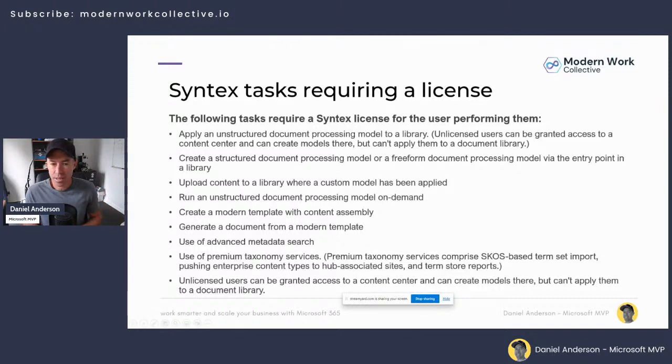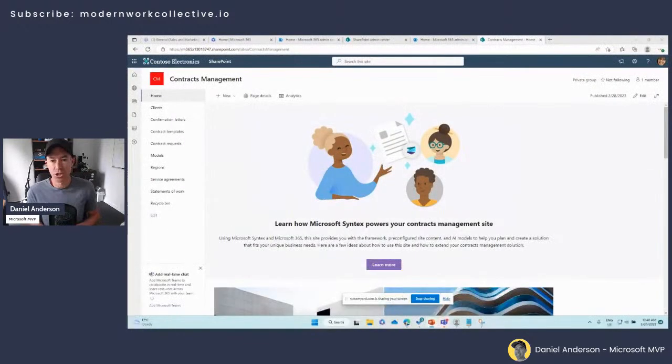That's enough of this. Let's now go through and have a look at this in action. All right. So what we can see on the screen here is a template. It's a contract management template that has now become available for you to use and for you to deploy and add to your tenant. Now, we've got two things we're going to look at here.